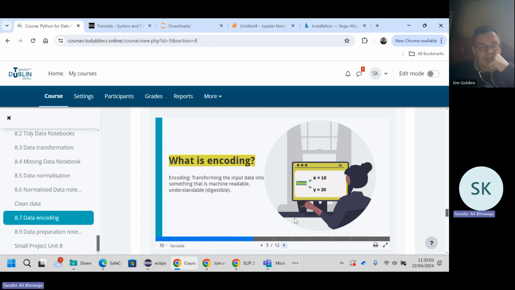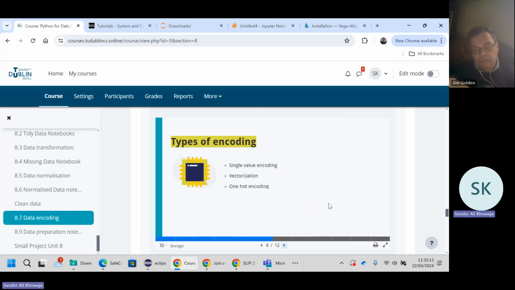So what is encoding? It is kind of like transforming the input data into something that is more understandable by the machine. There can be multiple processes of encoding, like single value encoding, vectorization, or one hot encoding.